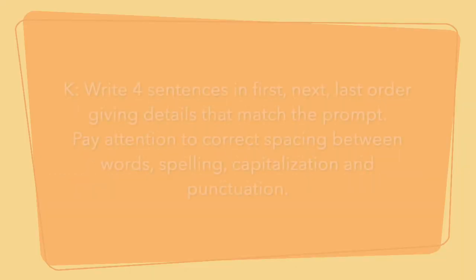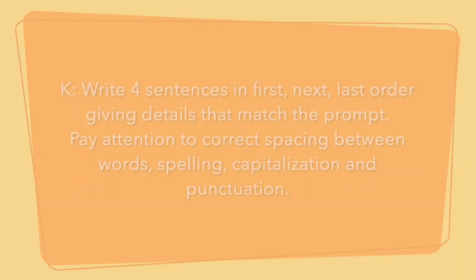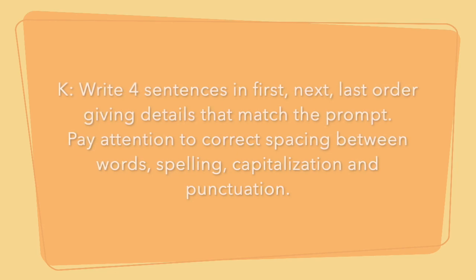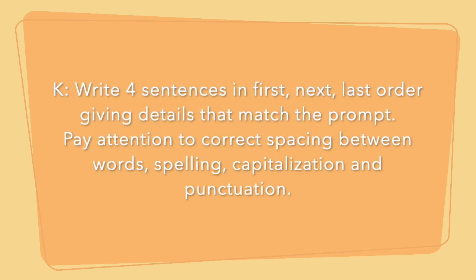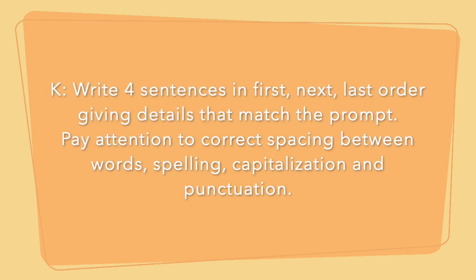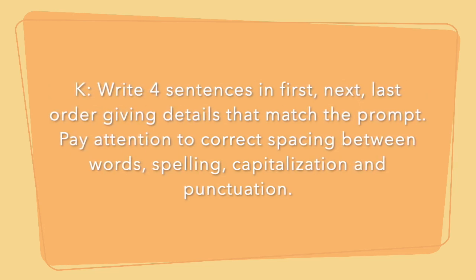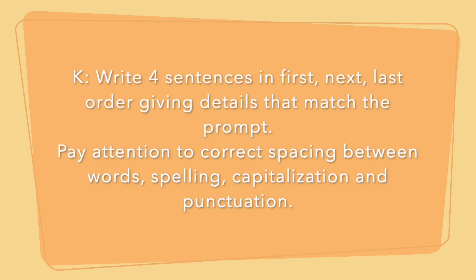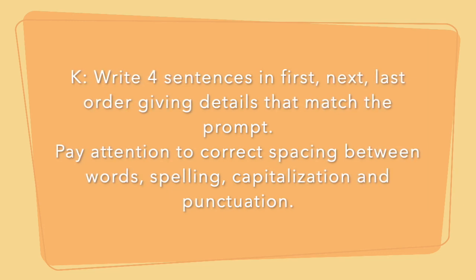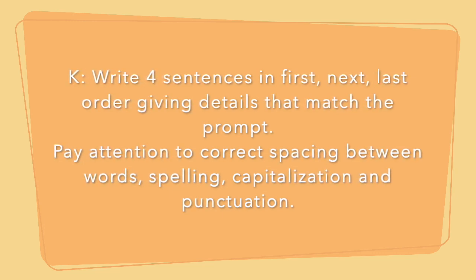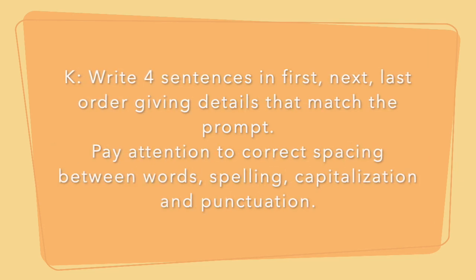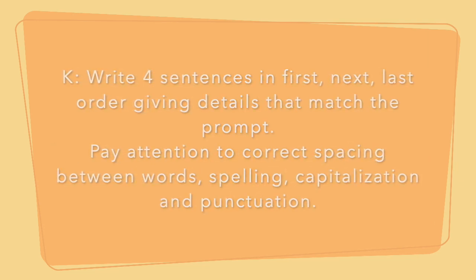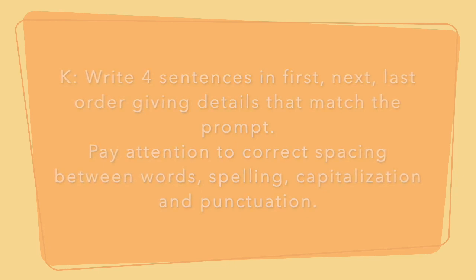All right, scholars, let's take a look at a reminder of what I want you to write for our writing lesson today. Kindergarten, as we've been doing, I want you to write 4 sentences giving details about the prompt that I give you later on today. In those 4 sentences, make sure that you're paying attention to proper capitalization, spacing, spelling, and punctuation. I want you to use as many different punctuation marks as possible throughout your writing.